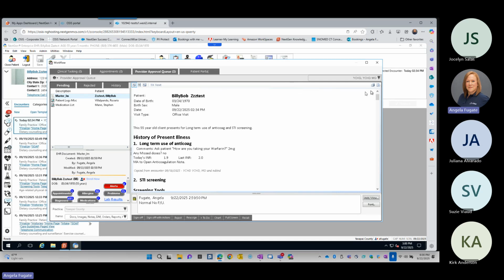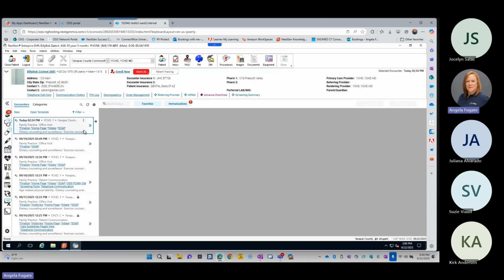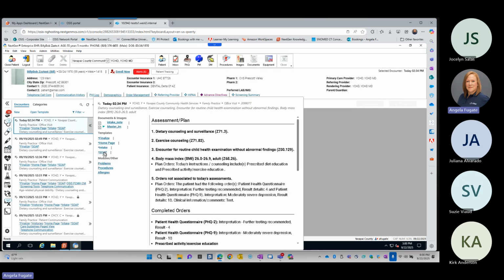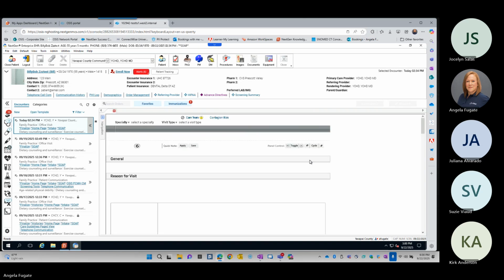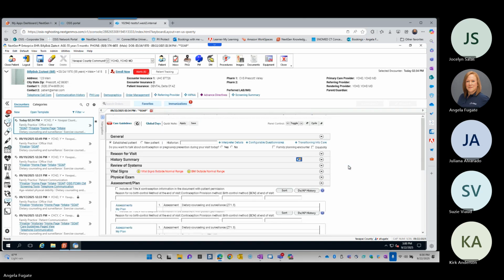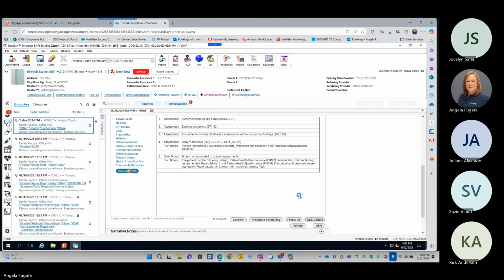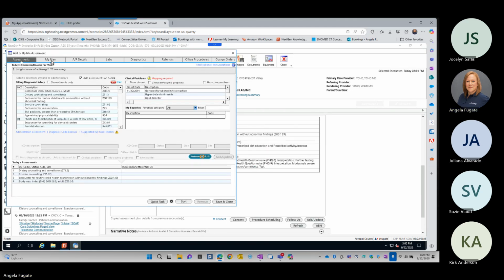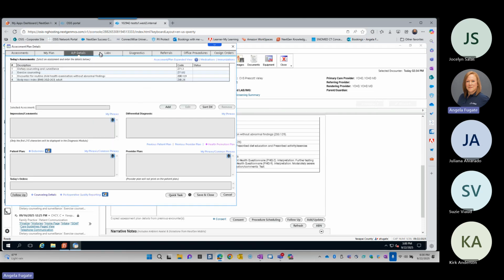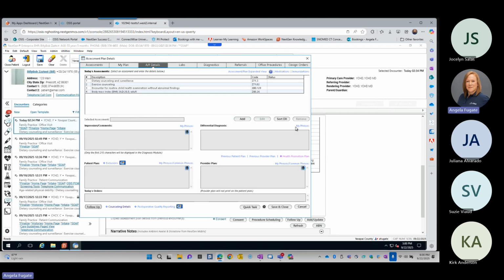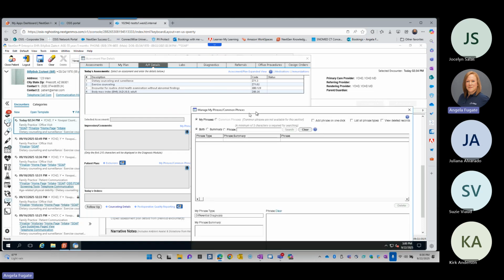So I will close out of here really quickly. We'll go back to the SOAP template. I'm just going to use the assessment and plan panel. Any place that has My Phrases on the template, for example, here, I can click that.